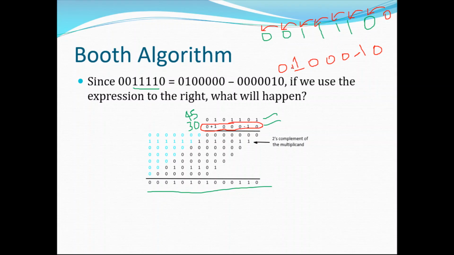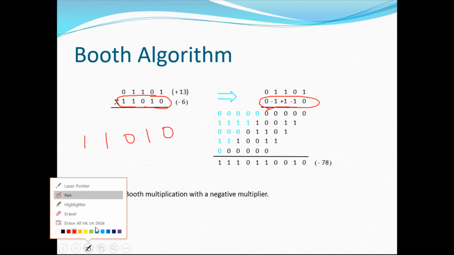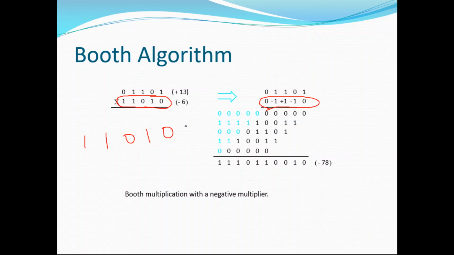If the sign is not mentioned, it is plus. So like that you can check for the other numbers also. Take this particular number. This is the 2's complement representation of 6, 1 1 0 1 0. How did we get this? Again to the right you add a 0.